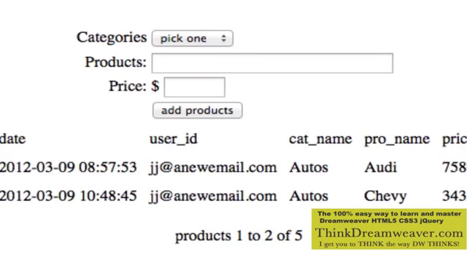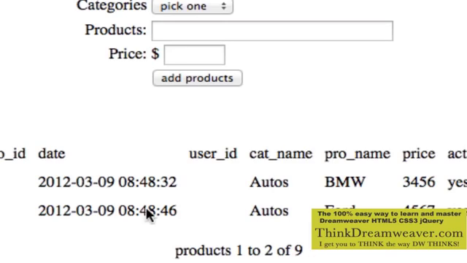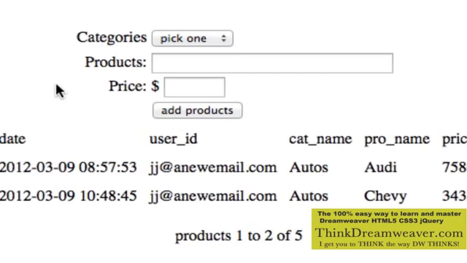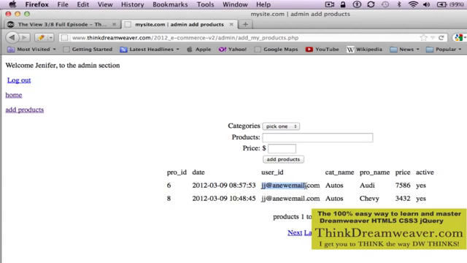If we go back to home and we go back to Add Products, we have a total of 9 for the whole entire database. But for our products, we only have 5. So the Add My Products page has been filtered to recognize our username as MM_Username.